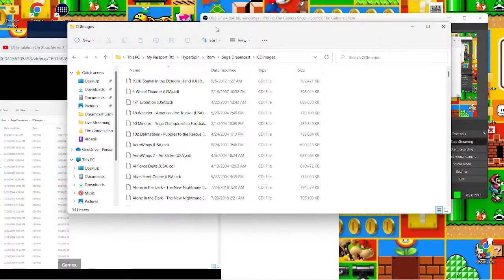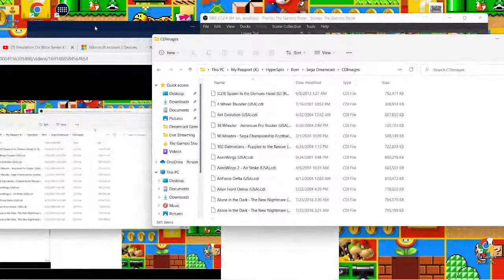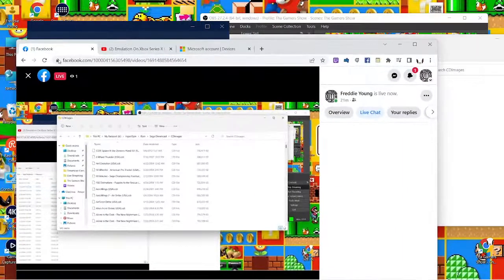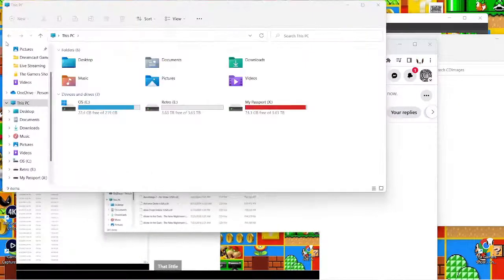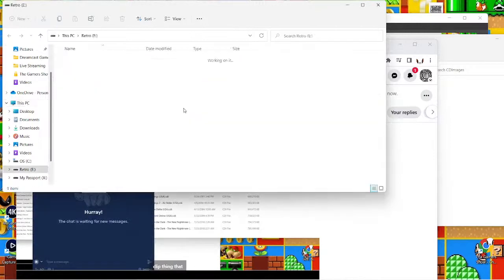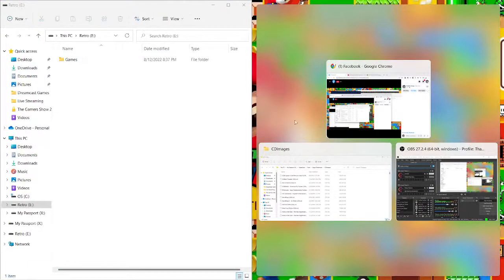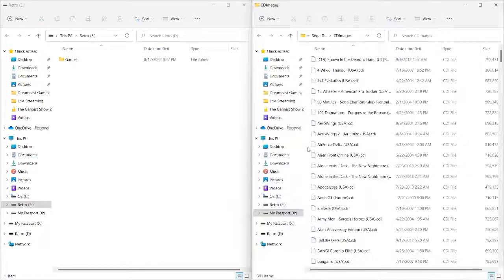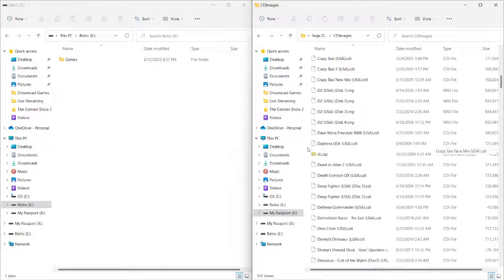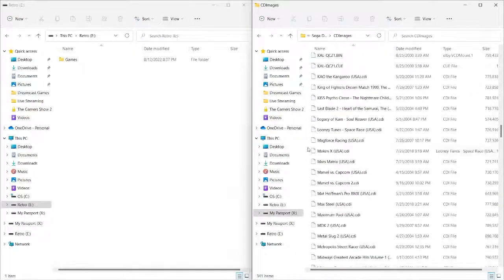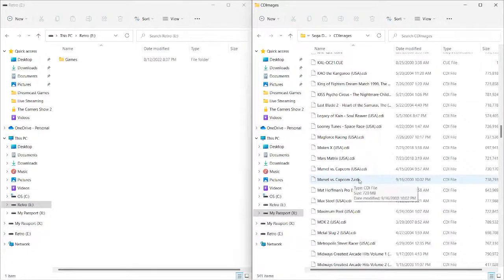I hope this still works. That little clip thing that you can do with Microsoft. Okay. Boom. All right. So I'm going to load up some stuff. Let's see.